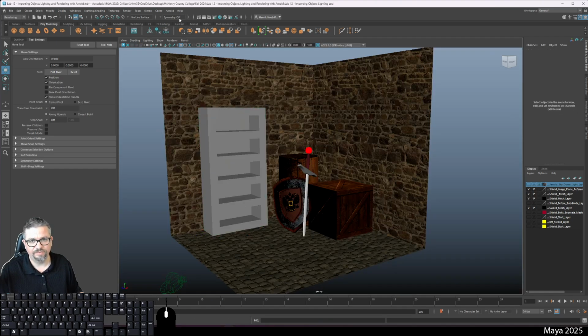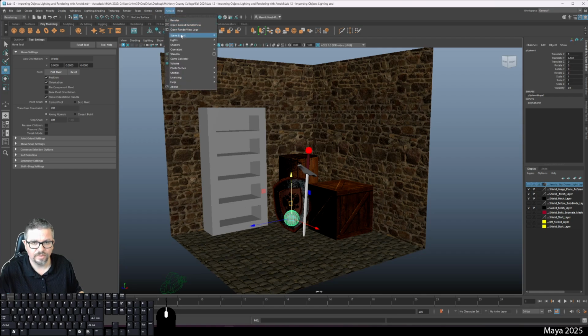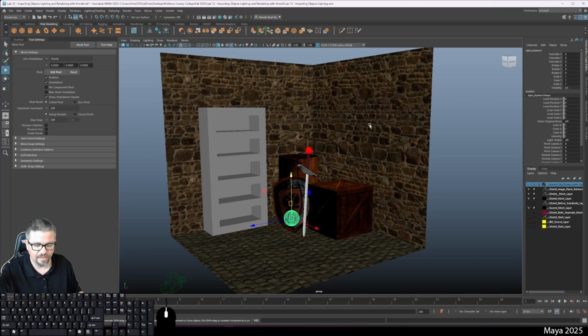The mesh light is for when you have a mesh selected, like a candle, right? And you have the little flame on the top, you want that to work. So let's just do that real quick. Let's create a sphere, bring it up. Arnold lights, mesh light. Yep, so now it's got a light on it.